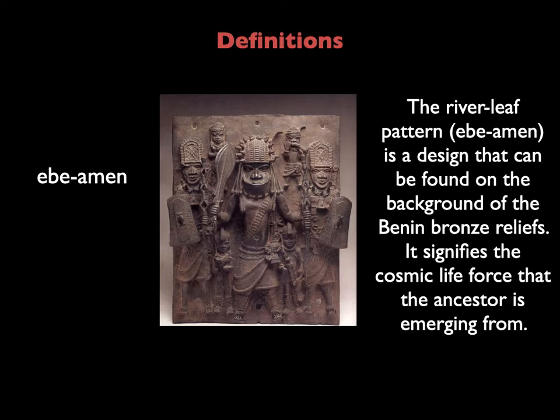So we want to take our definition, and then I'm going to take the code of that image, and I would say code such and such is an example you can see in the background of this Ebe Amen pattern. Okay, so I can say very specifically that this term directly relates to this image. You do that 5 times and you're finished the assignment. It's fairly straightforward, but it really has to demonstrate that you understand how these words can be used to describe the pictures.